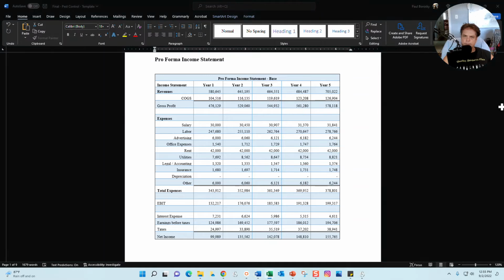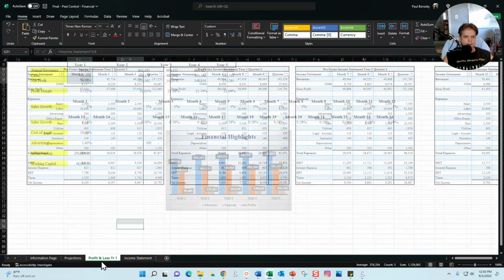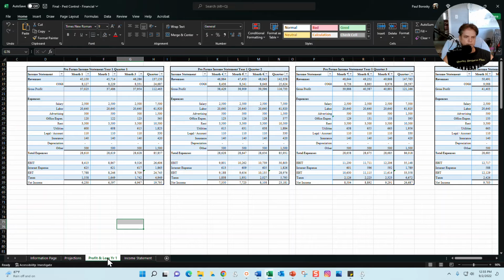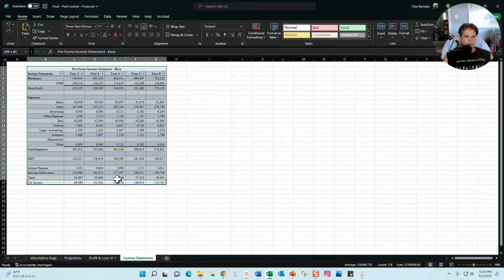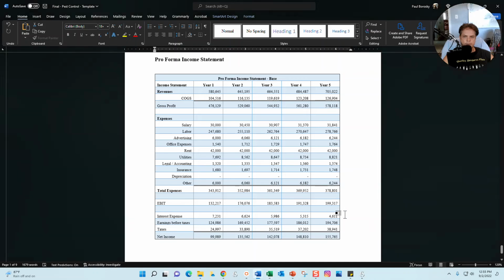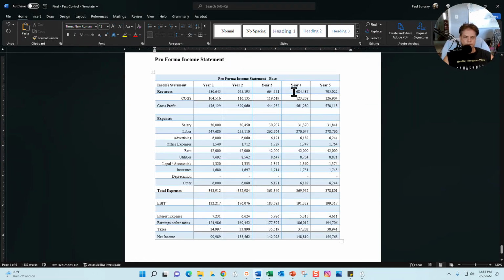Now, in order to update these charts right here, you're going to want to go over to your financial model after it's complete. If you're going to update your profit and loss statement, click on the profit and loss tab. This could be the income statement, so click on the income statement tab. Once there, you're going to highlight the chart, hit Control C. You're going to go back to your Word document. You're going to highlight the chart here, backspace it, get rid of it, and hit Control V. And now you've got your income statement already updated, and just do the same thing for the profit and loss statement. And from there, you're off to the races. You're set, ready to go.